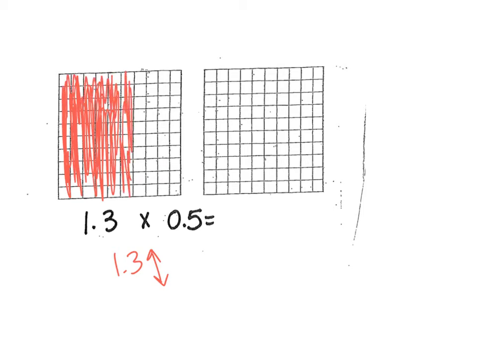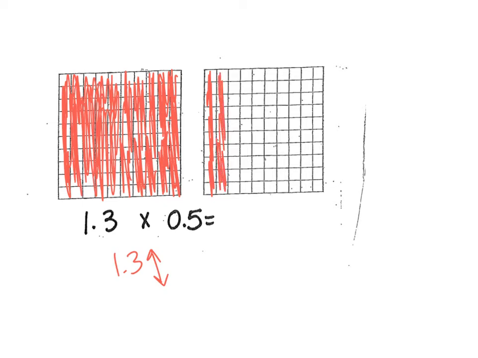And so I'm going to do, again, just a quick shade on this. And so now I'm going to get all the way to the end here, and I have my one whole shaded. But then I have to keep going because my problem's not 1 times 5/10, it's 1 3/10 times 5/10. So I would need 3 more on this second grid. Now I can stop shading after I get 3 more. So if I stop here and think about what I did, I've modeled 1 3/10 going up and down. The next part, switching colors here, I'm going to get blue for this. I'm going to think about my 5/10 going left to right.